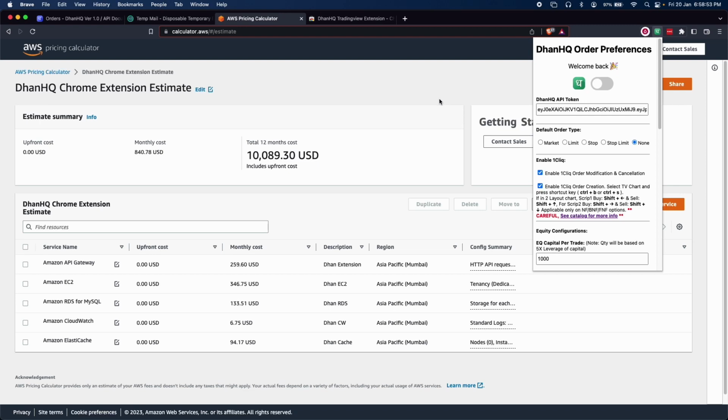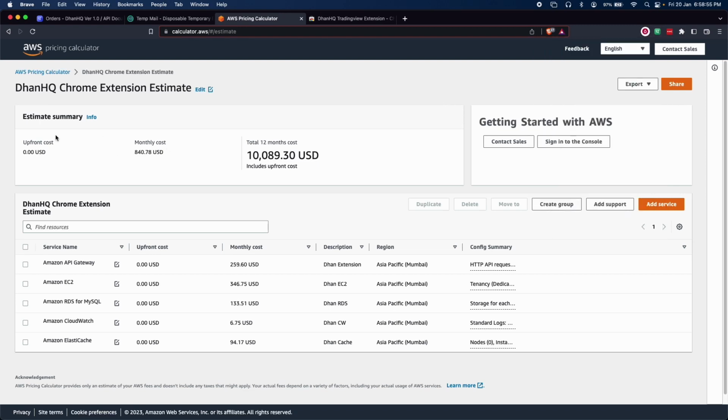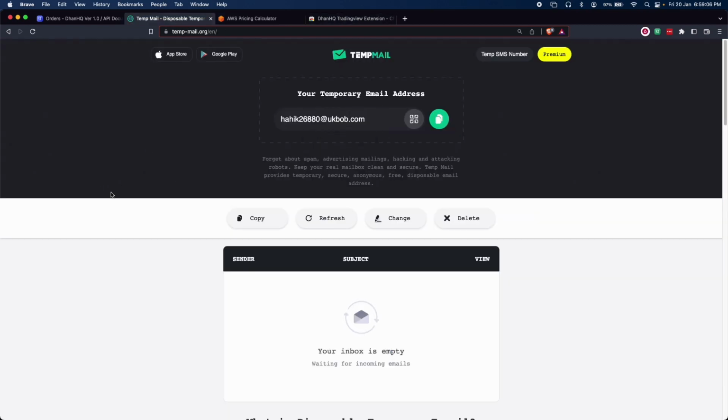The second question they ask is: okay, I understand all your estimates, but why can't you at least give a 1 week trial? That is the next question people ask me. Okay, we can give a free trial. The problem again is that there are plenty of websites that can give you temporary email. You don't need to actually create a Gmail account, or Yahoo or whatever you can name, where you would validate your email with a phone number and all the other stuff.